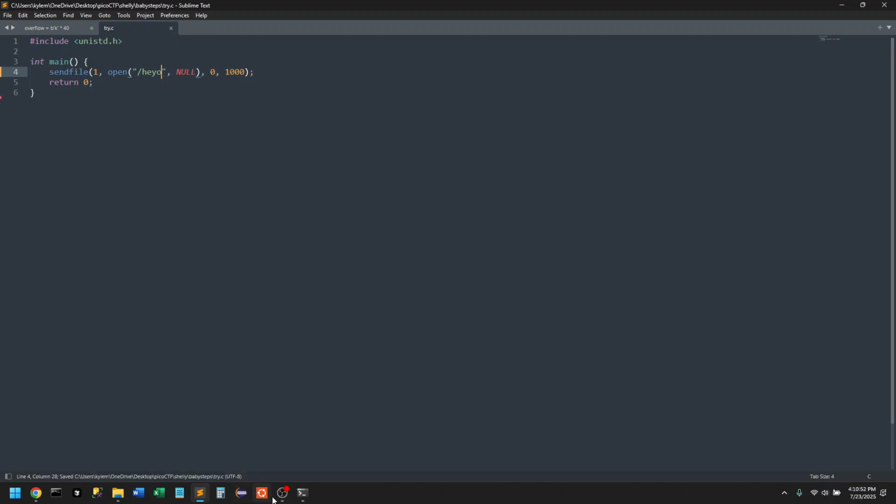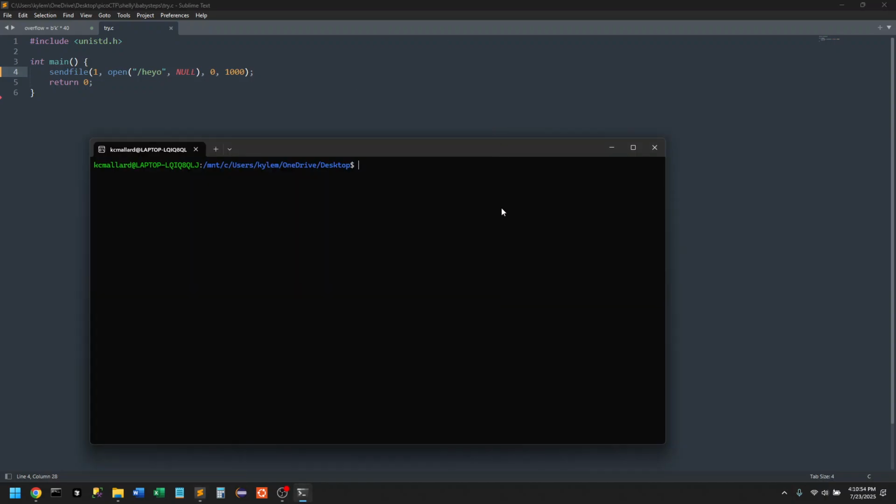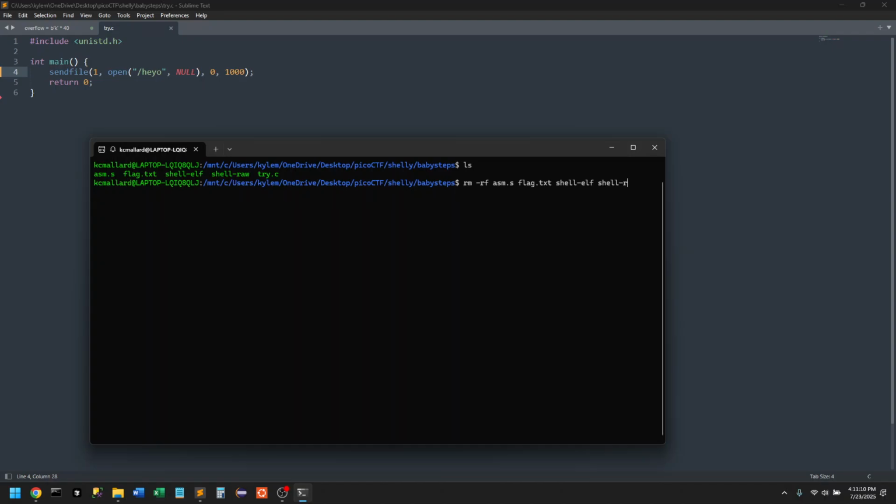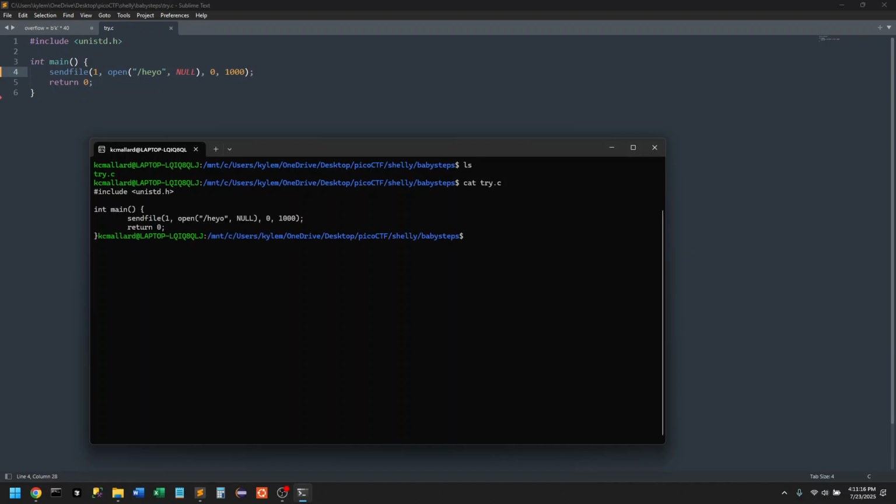There we go. And then go into the Pico thing, into Shelly, into baby step. So I'm going to get rid of a lot of this stuff that's in here. And go. There we go. So now all I have in here is that C program right there.